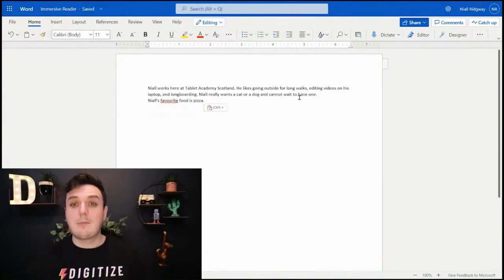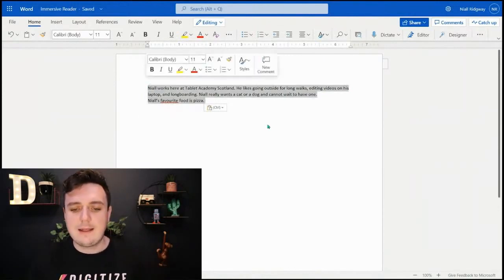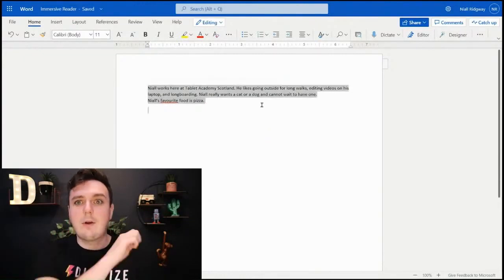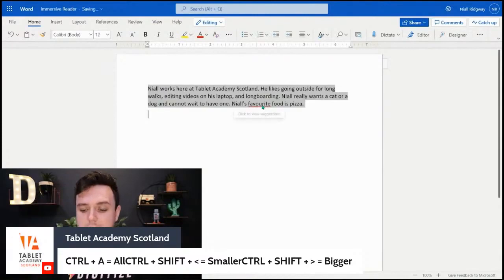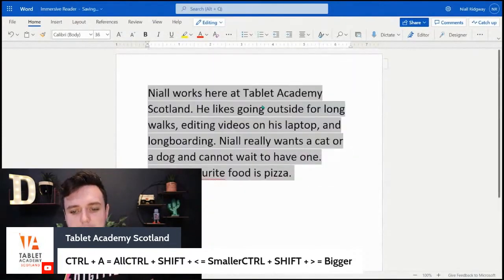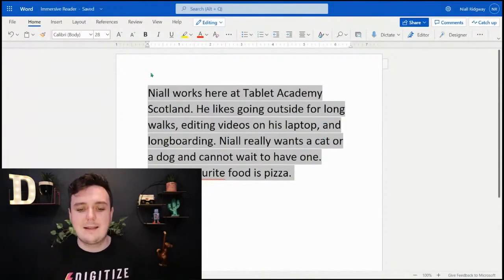Boom! Now I'm going to show you a wee tip here to make your lives a wee bit easier. If I highlight all that text, I can use my mouse, or I can just click Control A on the keyboard, and then I'm going to flash them up on the screen just now for you here in the video. If I click on Control, Shift and the greater than sign, all of the text will increase in size. Okay, now you can all read it. You can go down as well by clicking the less than sign.